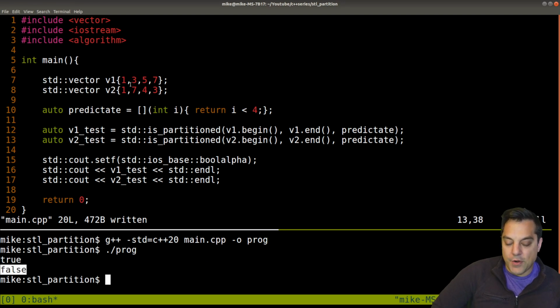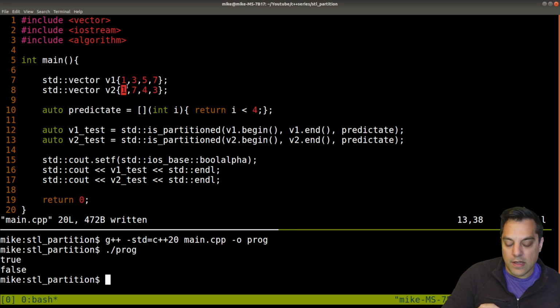Okay. So again, we can see that if I'm looking at this, the first half does satisfy the predicate, and then the second half fails, which is what we want. Here, there's no clear first half. Okay, satisfies, or I should say, when I'm walking through this, this is less than 4.